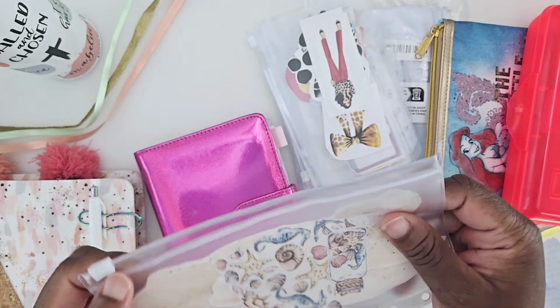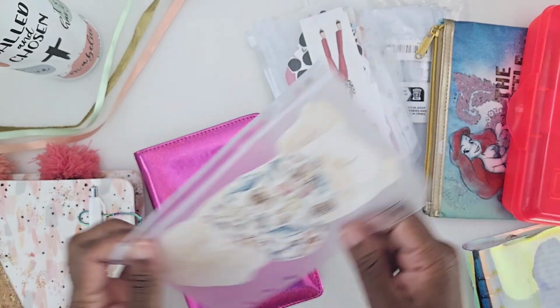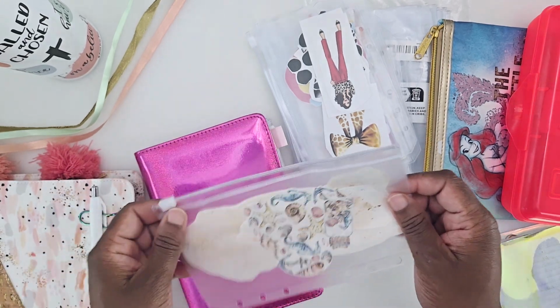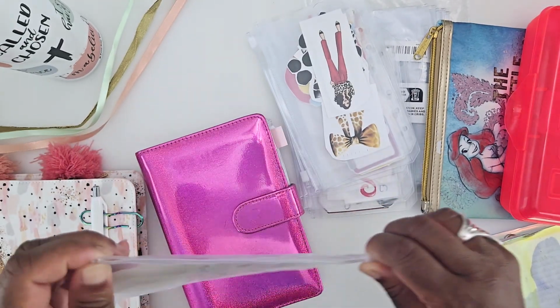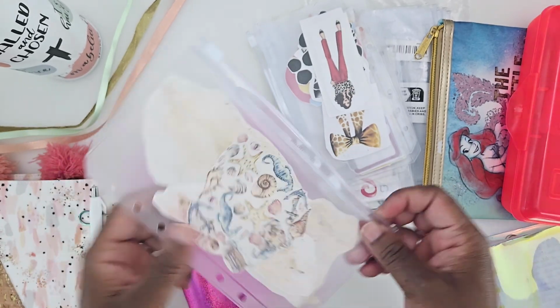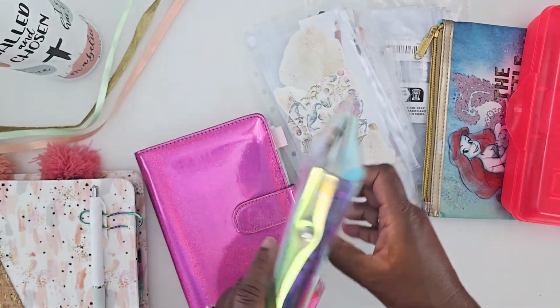These are really neat. One, because they are really, really good quality plastic. These are typically called the inserts for a budgeting planner. So you will probably stick cash in here, like dollar bills, and seal them up. So, sealable.